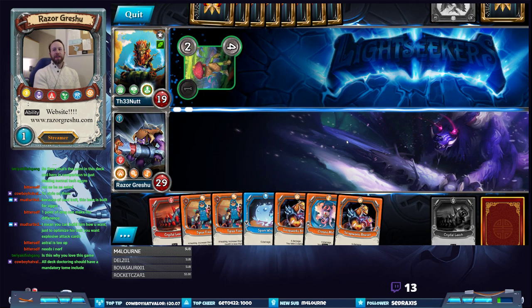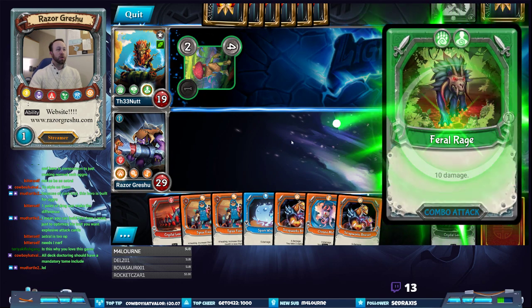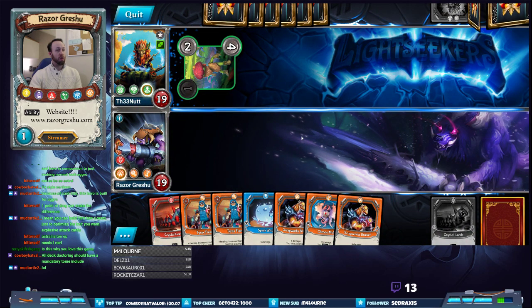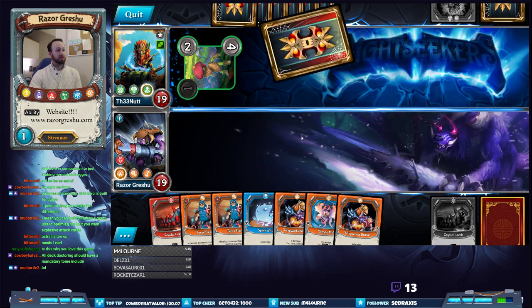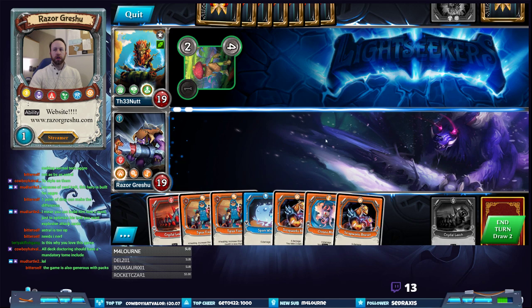All deck doctoring should have a mandatory tome included. Cowboy Hat Valor, when you're right, you're right. We could add Forest to a deck that wants to attack. We could do that. Yeah, if we add Forest in here, we can then start looking at some of the hybrid combos that come from Forest and see if there's a good one. This game is also generous with packs. It really is.